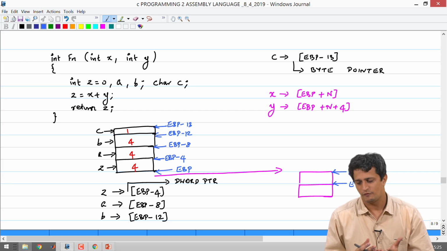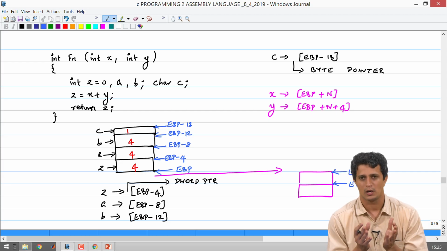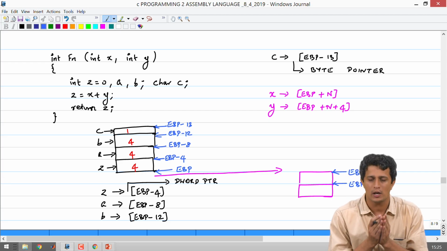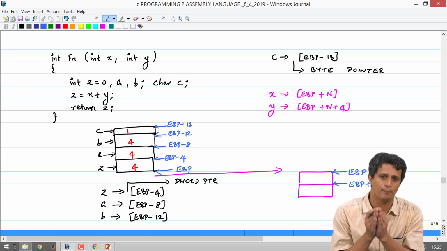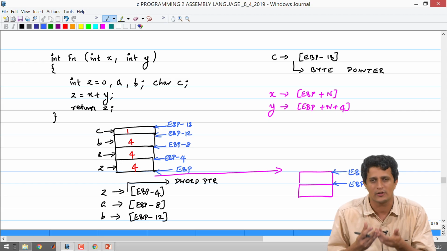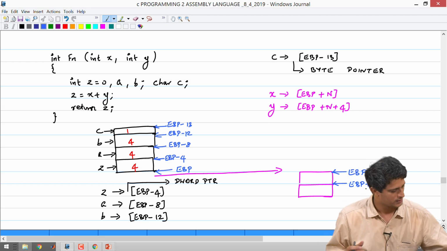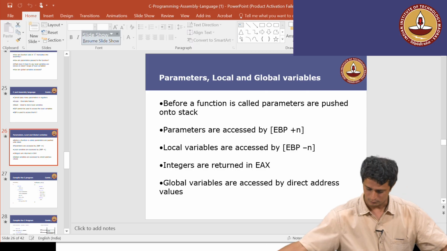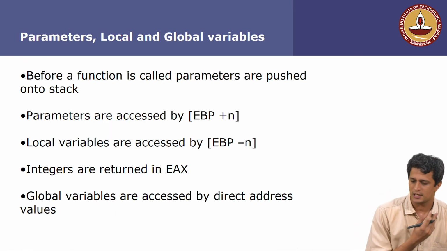So with that we are in a position to go ahead and do our preliminary compiler output generation, and then we will see what other instruction needs to be added. Okay. So this is what we had discussed. It is a quick summary.